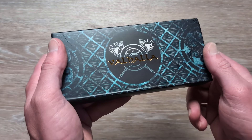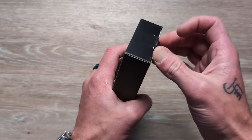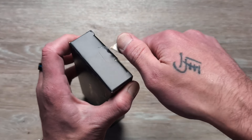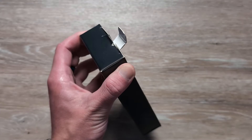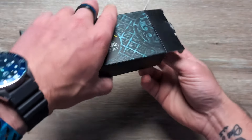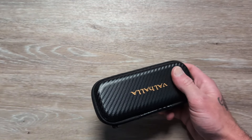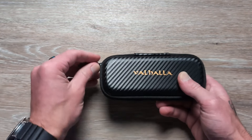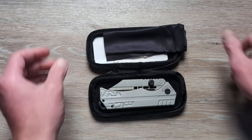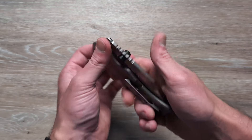From a new company called Valhalla — they reached out to me through email and wanted me to check out one of their new knives. This is going to be called the Valhalla Lord. I've seen a photo of it and I have a general idea, but I can tell by the weight of this thing it is like the weight of an 80/10, at least maybe even more. Nice packaging — we've got a zippered pouch, paperwork, a tool, a microfiber cloth, and there is our knife. Yeah, this is a big feller.